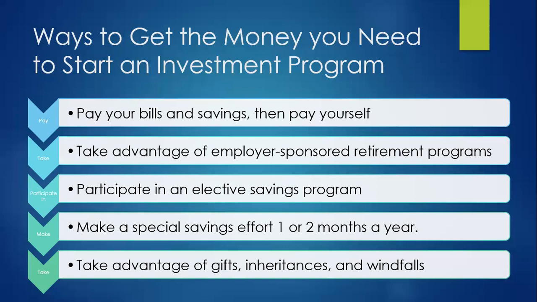This one's a fun one. It's make a special savings effort 1 or 2 months a year. So let's say every 6 months, we just make a special effort to spend less and put all the rest of it in savings. So maybe instead of going to the grocery store, you go into your pantry or your freezer and you pull out all of that food that you bought a long time ago and have not been eating. How wasteful are we as Americans? We throw away so much food. So instead of doing that, go in there and try to eat stuff that you already have.